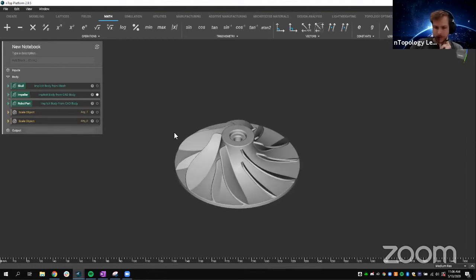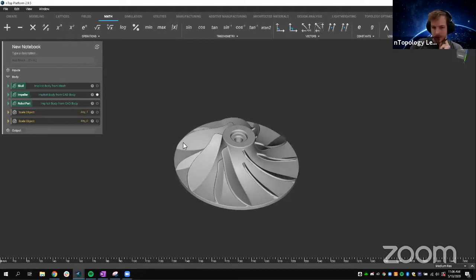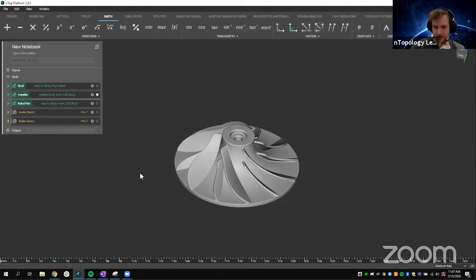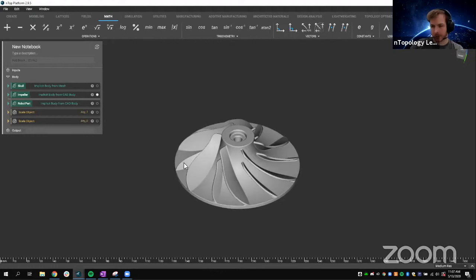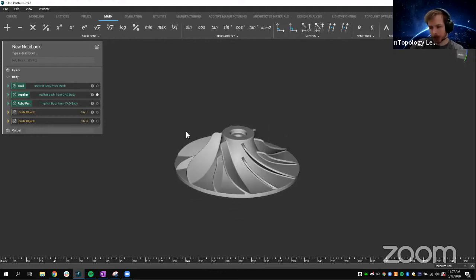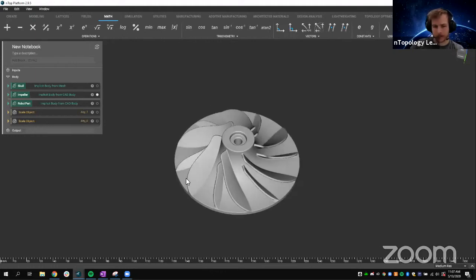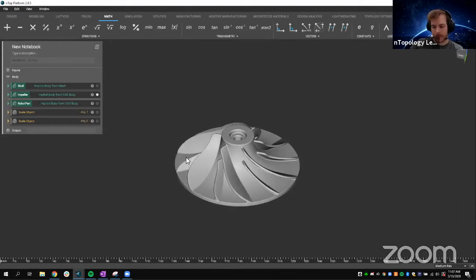However, as I'm sure many of you watching know from experience, it's also one of the easiest functions to break in CAD. Self-intersections and other issues cause errors. And once any level of complexity is introduced to a model, that function itself can break. And that's not true in nTop platform. Due to our modeling technology, functions like shelling never fail.